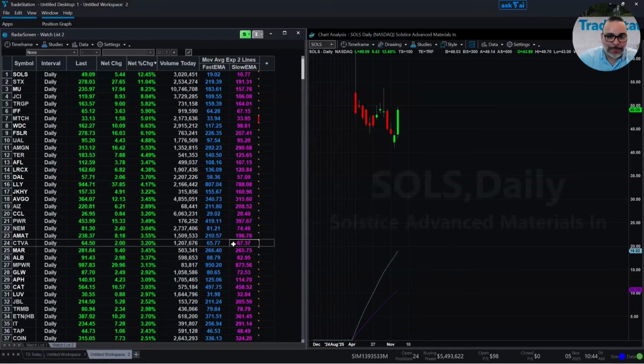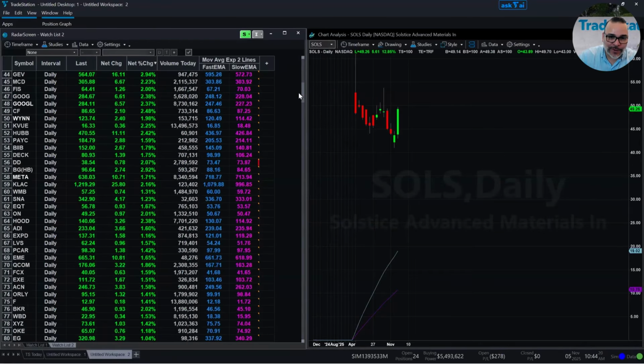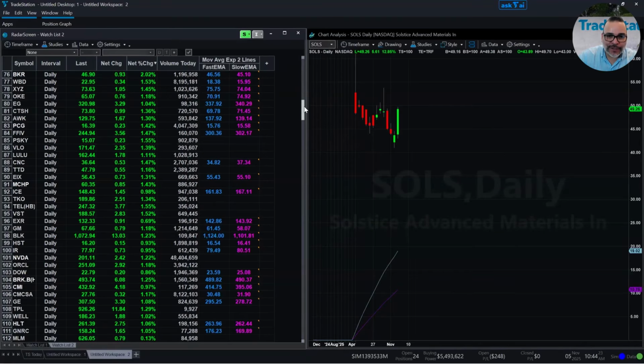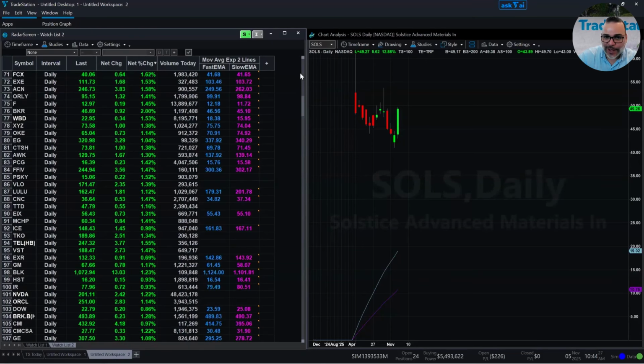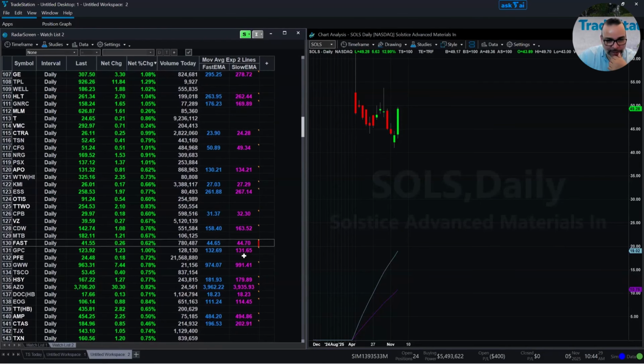I'm going to click OK and take a look at what happens. There is a little orange corner on each one of the rows, letting me know which ones have an alert enabled. They all have an alert enabled because I selected the whole column. But you can see that every so often we're going to see a symbol that has a red marker. For example, FAST is a symbol that has a red marker.